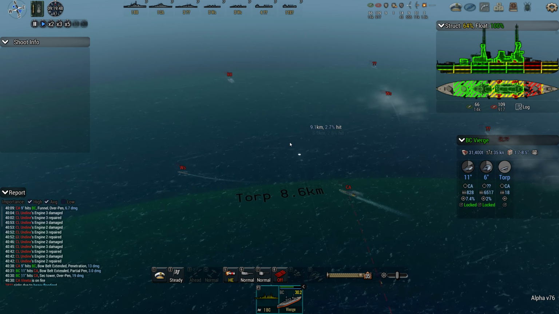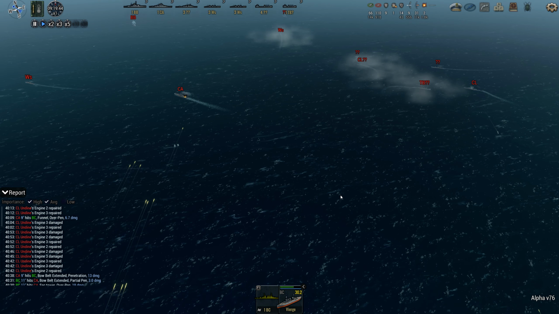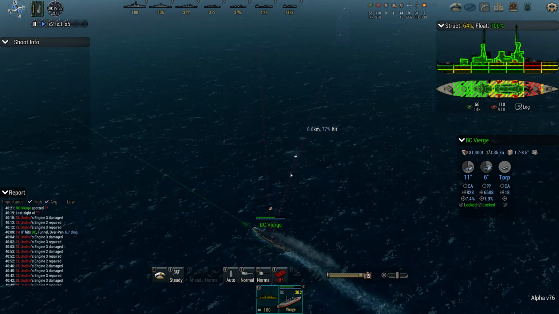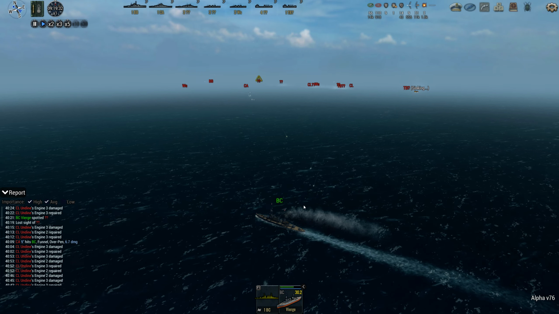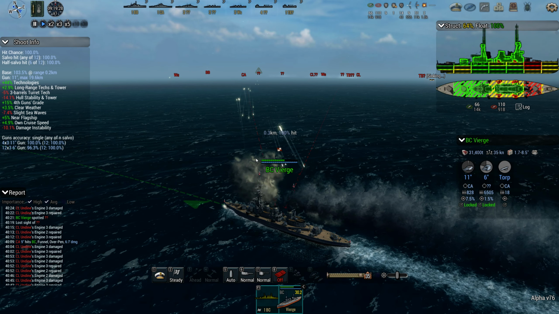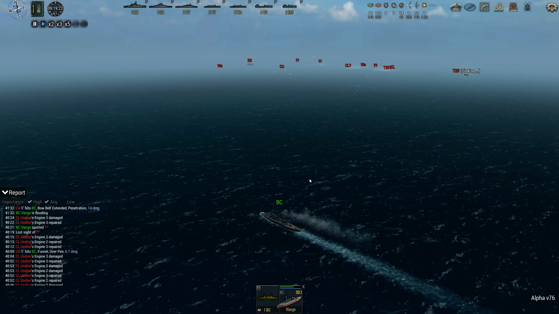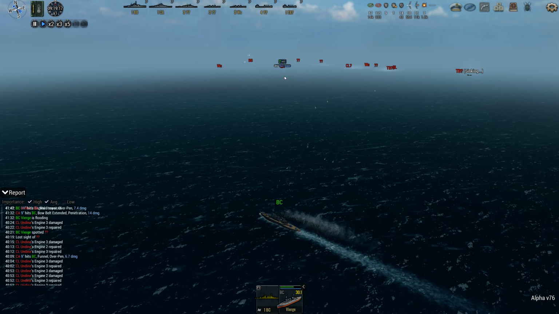The enemy heavy cruiser is in torpedo range, but nothing else is. I'm going to switch to auto, see if we can't get some hits on the heavy cruiser. Yeah, the AI doesn't like closing into brawl very much. It will do it, but it tends to be somewhat averse to that, which is why it can be quite a good tactic against it. Because it doesn't like it.